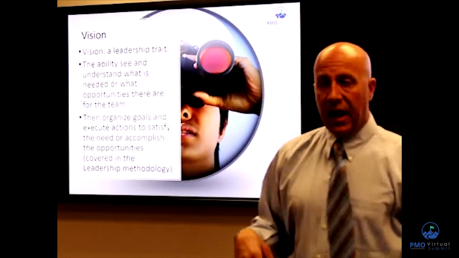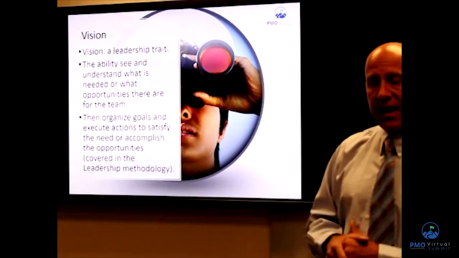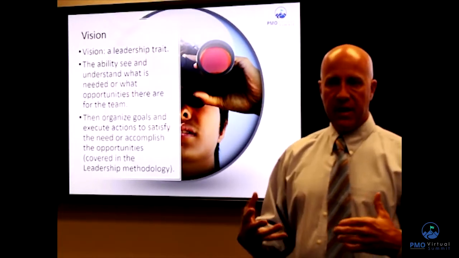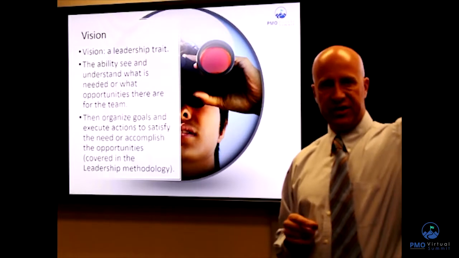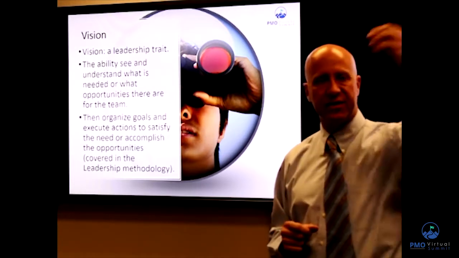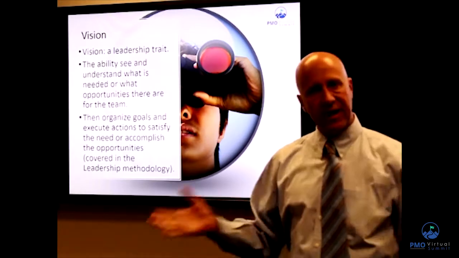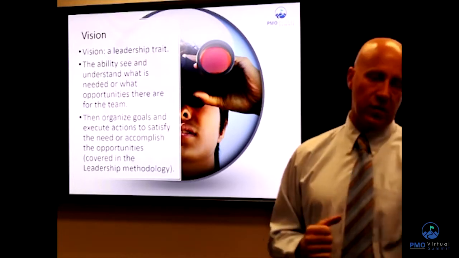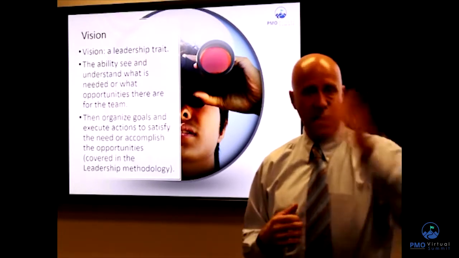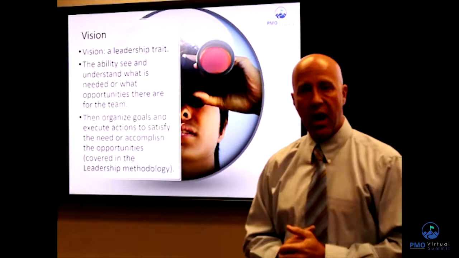Another important factor or trait that a leader has to have is vision. They have to have the overarching vision, the high-level mission and objectives constantly in their mind, so they can lead the team towards those objectives to accomplish them. Setting goals, they know what the goals are, and they focus the team on those goals.